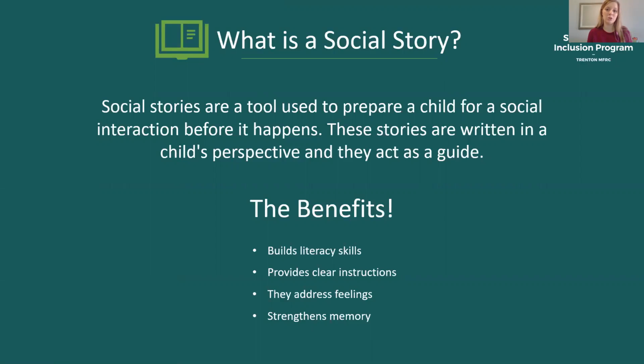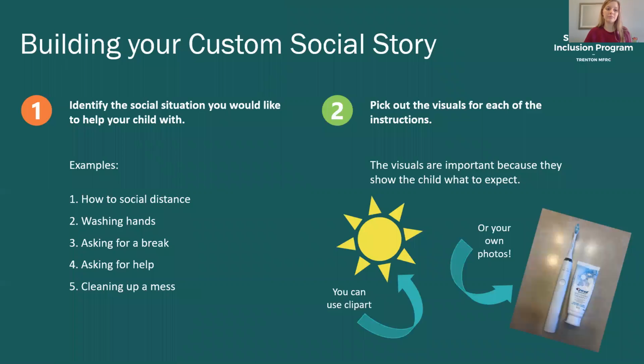There's many benefits to using social stories. Some of them include building literacy skills because it gives the child an opportunity to read or have you read to them and work through the social story. It also provides clear instructions for what the expectations are. They can address feelings as well through the social story that is being shown to them, and it strengthens their memory and what to expect when these situations reoccur.